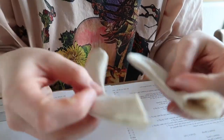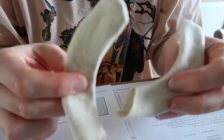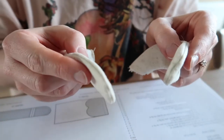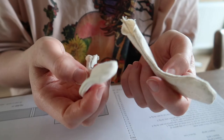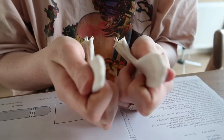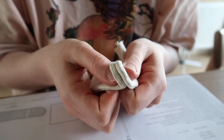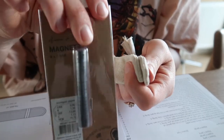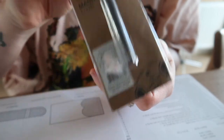We are at the step where you're supposed to stuff the arms with filling. But like I mentioned in the beginning, I'd like the arms to be able to come together, and I will solve that with the magnets. So I'm going to start by putting one magnet in each arm first, and then I'm going to stuff it.